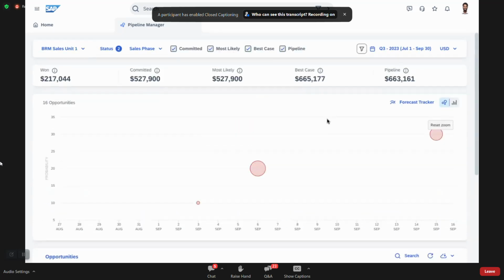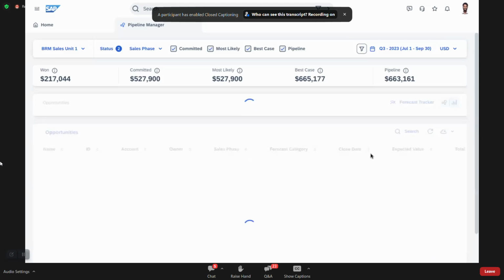So that's the pipeline manager, and we'll talk about it tomorrow as well a little bit to go through some of these filters. You have quite a bit of filters here to enable you to slice and dice a particular opportunity or set of opportunities based on what you're looking for.